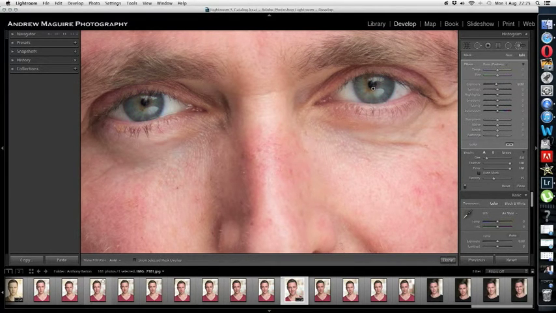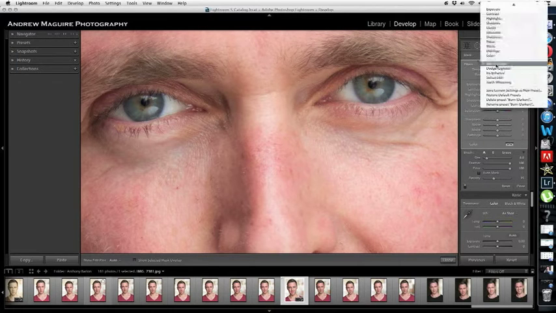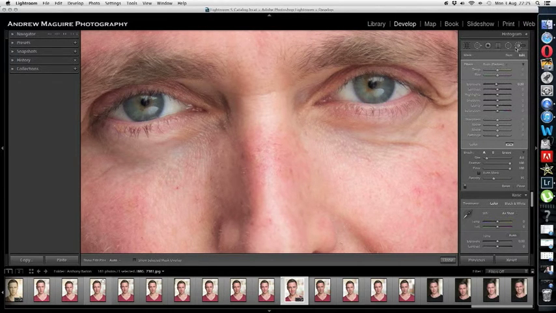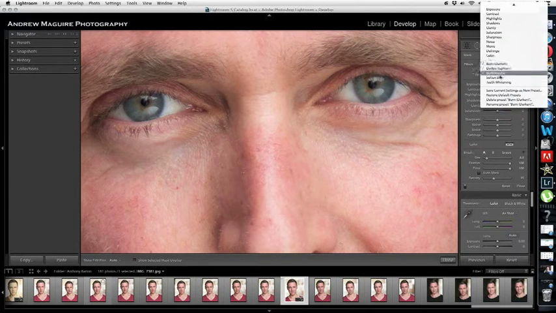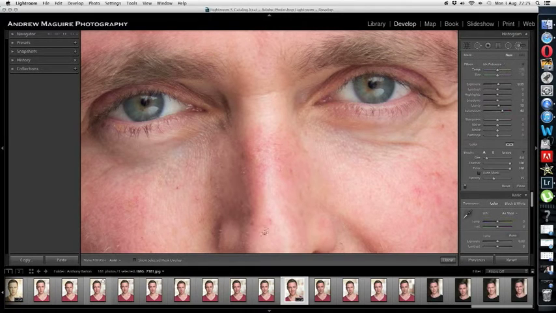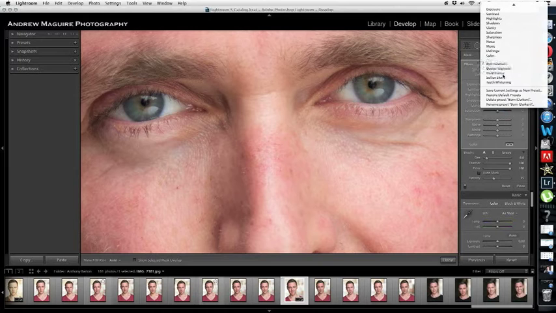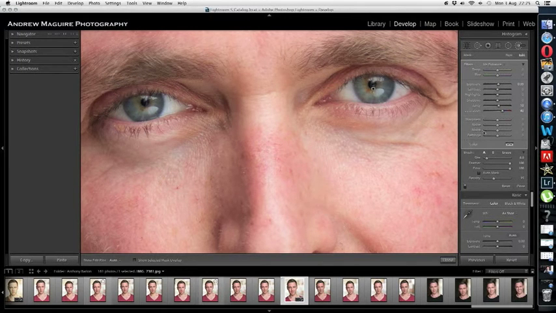There's a little shortcut up here in the develop module. When you've selected your brush tool, your adjustment brush, if you hit the drop down here by effect, you can select all these presets. Now I always hit iris enhance, and I always do my own little thing to it as well. So make sure that that's selected. You've got iris enhance selected, and you see that just pop into life a little bit more. Now what I always like to do is just increase the exposure. I wouldn't really go any further than 3/4 of a stop. Otherwise you start to look silly.